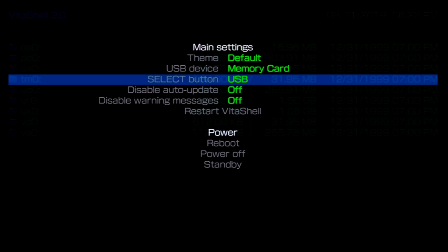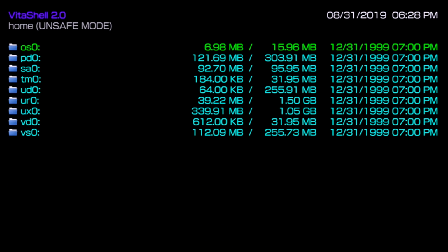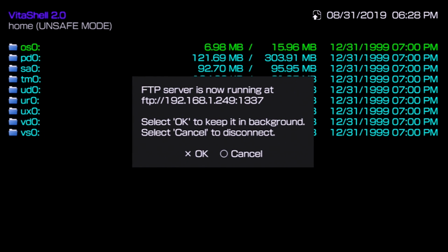But if you're going to do it through FTP, this one's a little bit harder, and that's why I'm going to be showing this. For this, we can change this to FTP, press back, make sure you are on a network connection, and when you're out here, press the select button, and now this is going to show up. It's going to give you an IP address as well as a port number. And once you have these, go over to your PC.